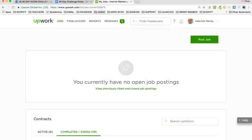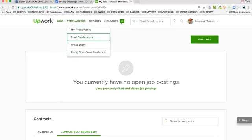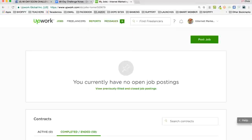So now we're inside Upwork. You're inside of an account. There are different things you can do. You can post a job, which is create a new job, or you can go to your existing jobs. You can find freelancers, or you can work with the ones you've already found. You can manage your reports if you really want to get detailed, and you can communicate with all your people in messages. You've got a drop-down search right here just for finding freelancers really quick. You've got your notifications, and then you have your account information up top. So that's how the top works.